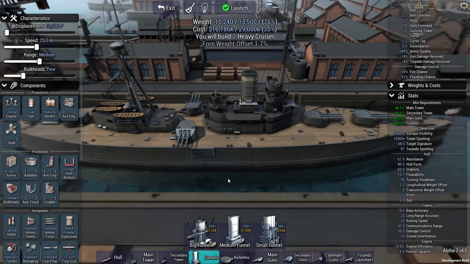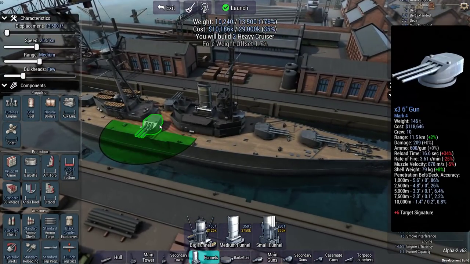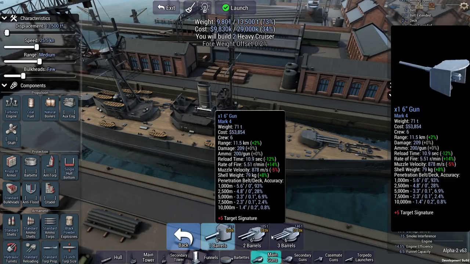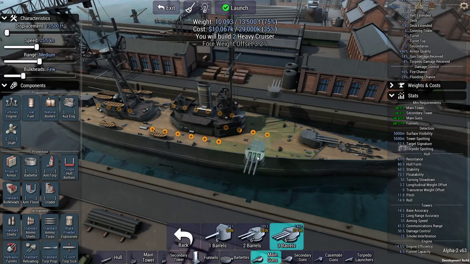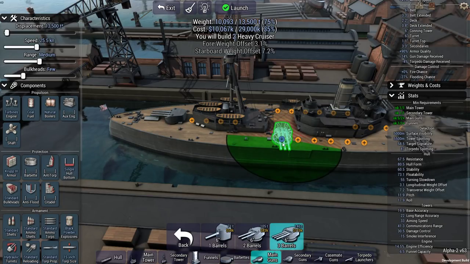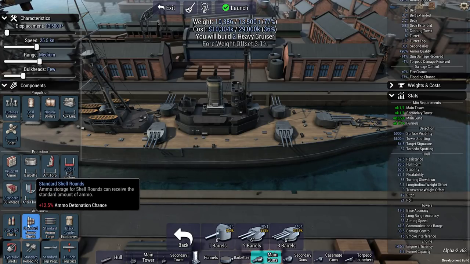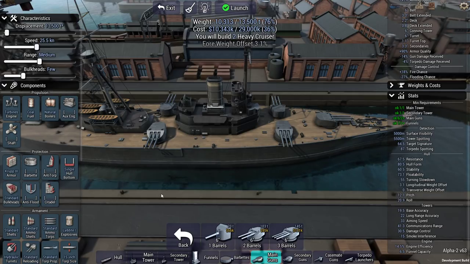I will build two heavy cruisers. This is going to be a weird design. Could I put these in a side mount? Yes. So that would work. Sort of. Okay, I guess we're going full out HE. Lyddite 1. No faster way to detonate your own ship than Lyddite 1.